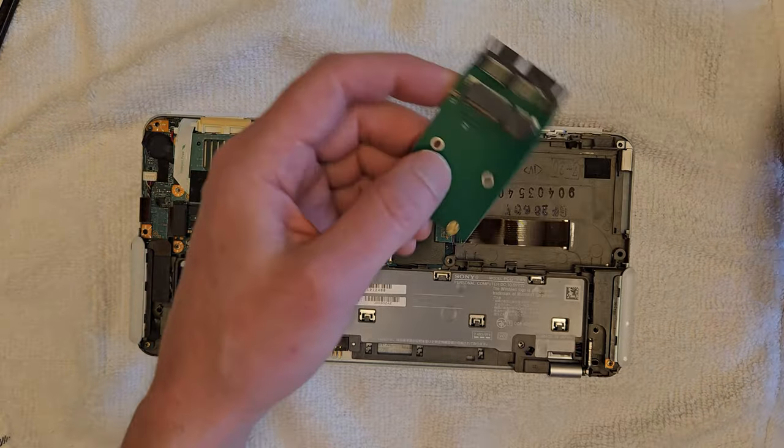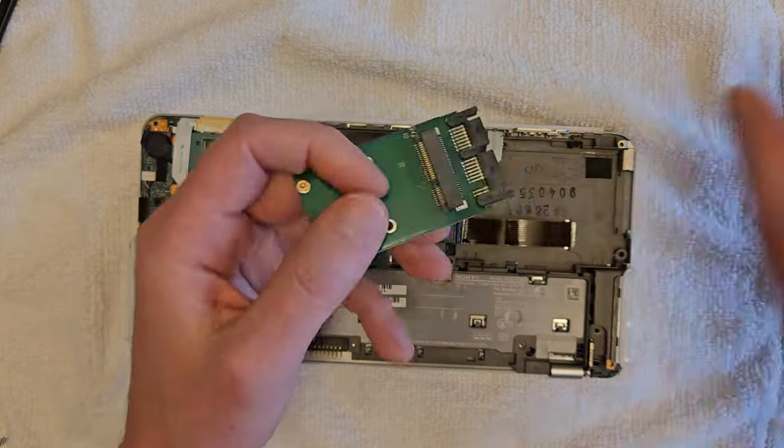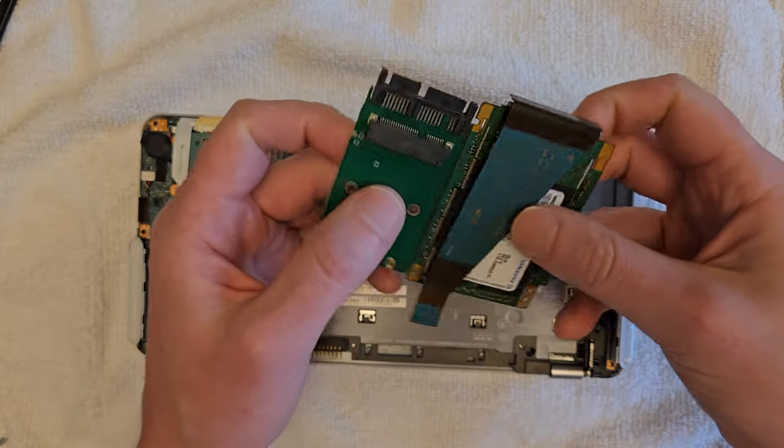So here's the adapter I'll be using. This is an mSATA to 1.8 inch micro SATA, also known as uSATA adapter I just got from Amazon.